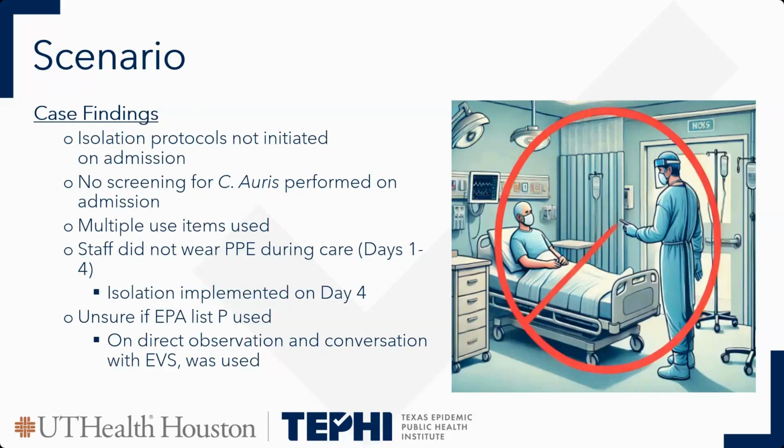Multiple items were used, like their blood pressure cuff, which was not in isolation, so there could have been things shared between patients. The staff weren't wearing PPE because we didn't know that they were coming from a known CRS facility. So isolation wasn't implemented until day 4, and we're unsure if EPA-approved products were used.